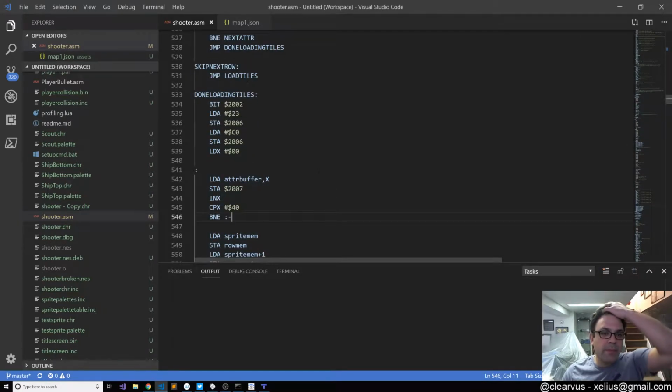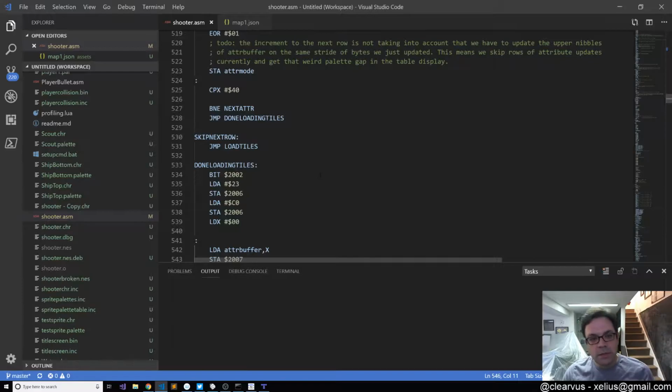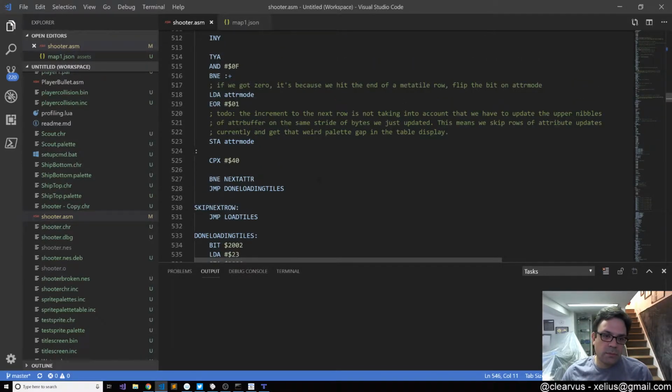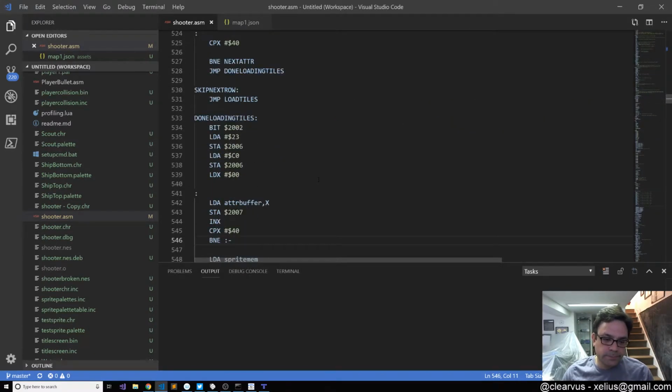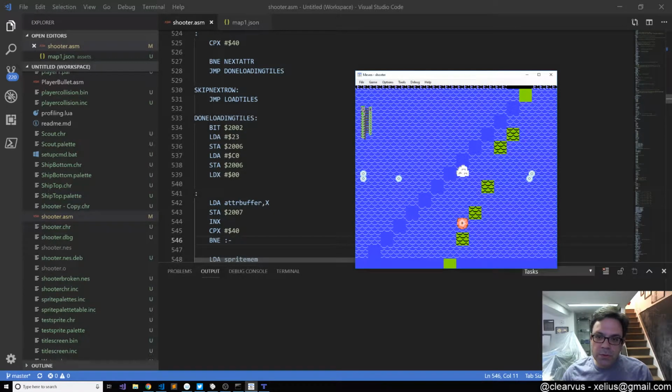There's probably a better way to do that, maybe by traversing. So what we're doing right now is we're just traversing one row at a time and updating the attribute buffer that way. We could probably traverse both rows at the same time and then calculate one attribute buffer byte and then just store it one time. That might be better than what we're doing right now.